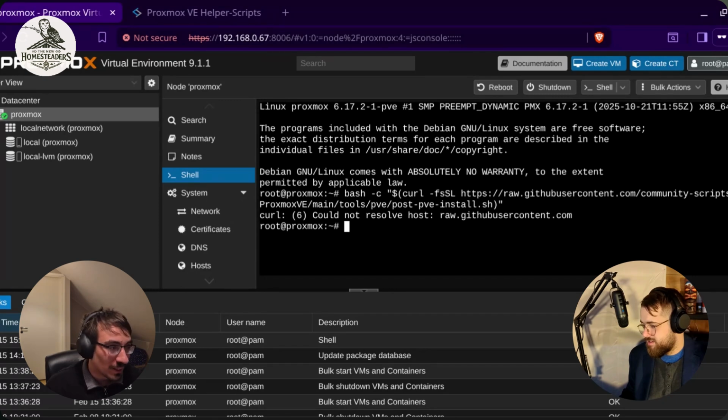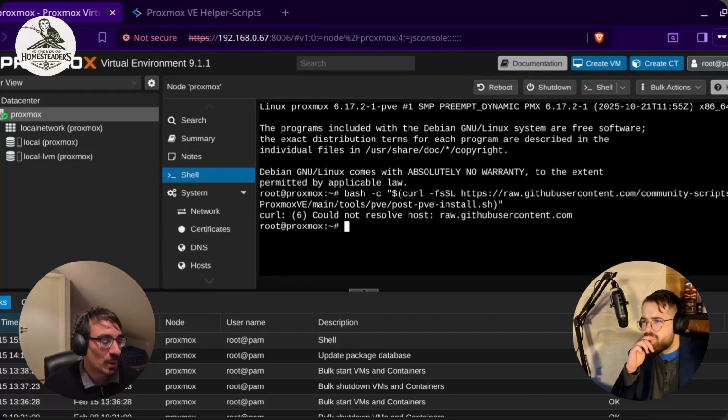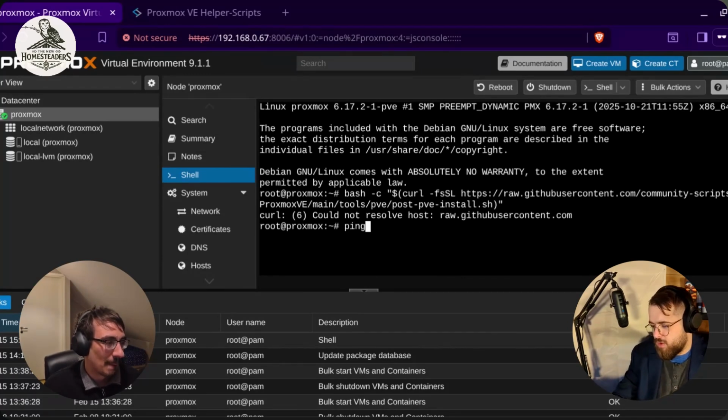What do you mean it doesn't find GitHub? It is plugged into Ethernet. Did you somehow disable internet from it? Ping 1.1.1.1. What's 1.1.1.1? It's Google, with dots between.